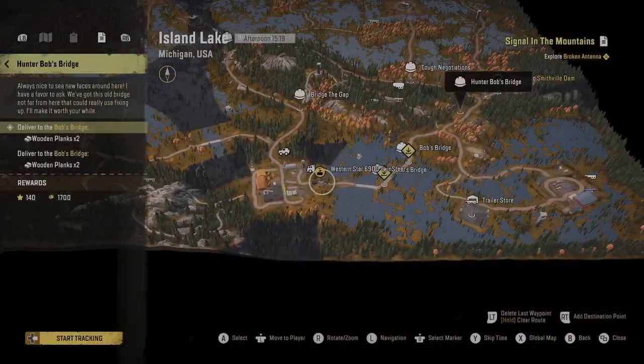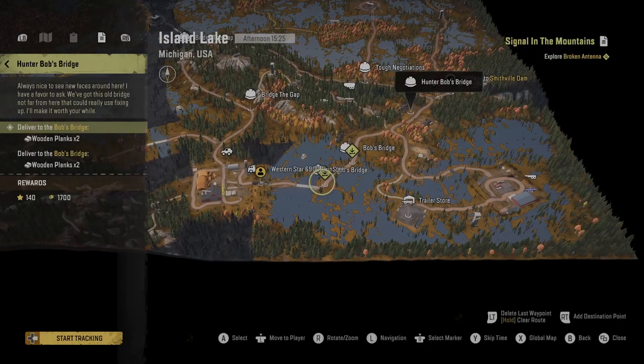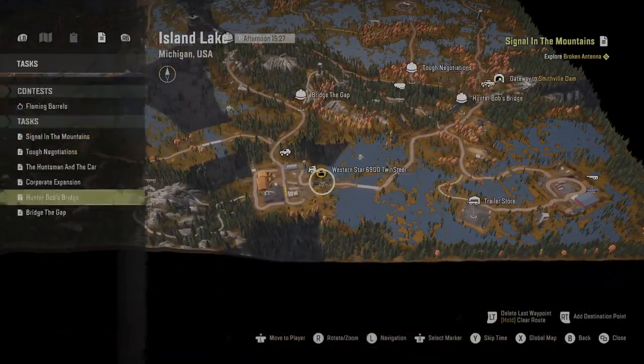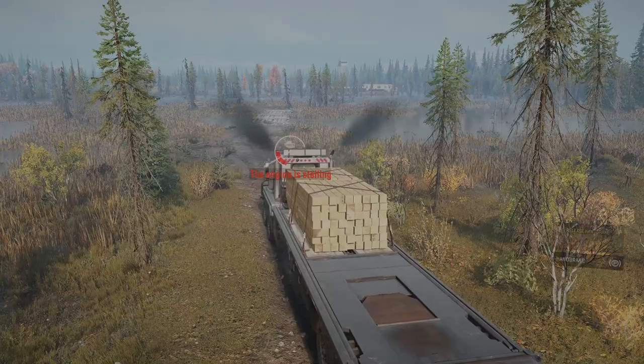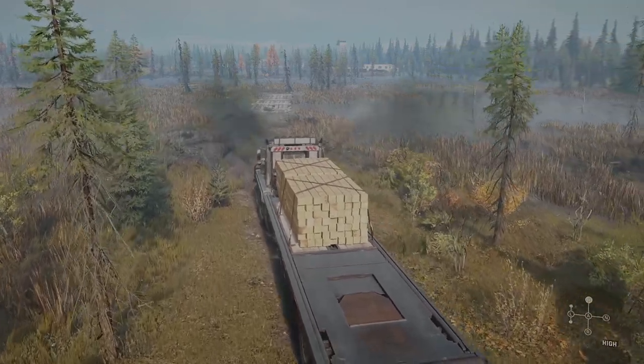Which one is it? This is Hunter Bob's Bridge that we are working on. So once we have this opened up, we're going to have such an easy route for getting this lumber mill going. It did look like there's another box up there ready for us.